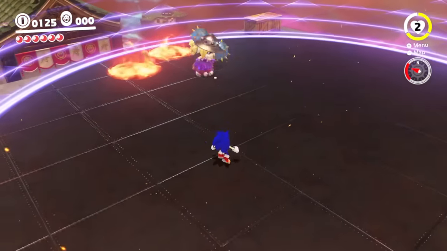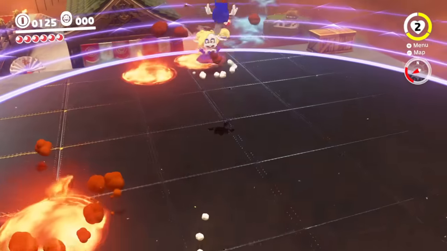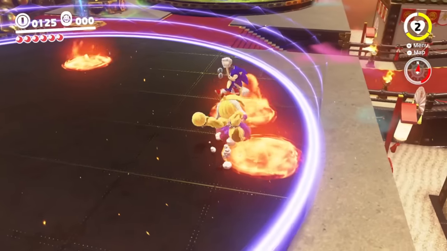My game lagged. That was so silly. Okay, let's just be careful. Like this, and that should get you. Now I can jump on your head. Where's your head? Give me your head, you little rabbit.